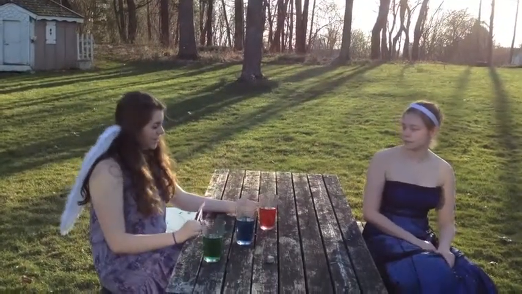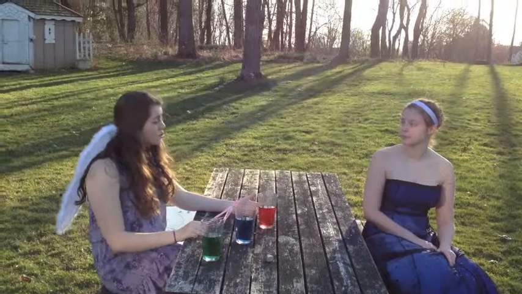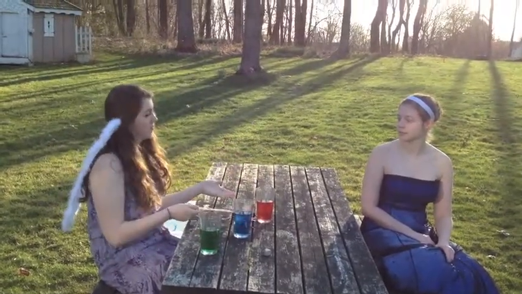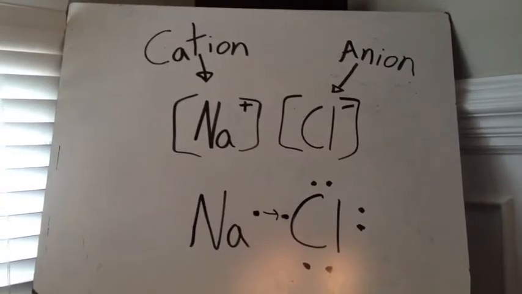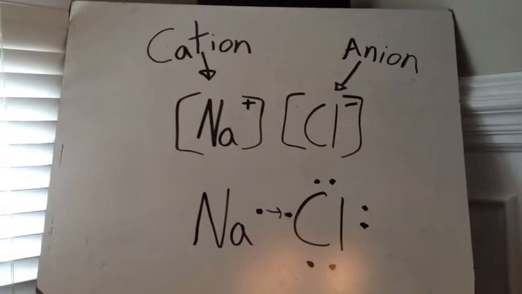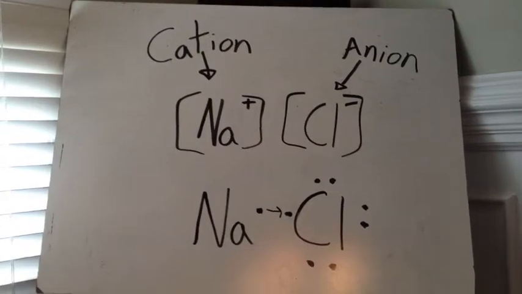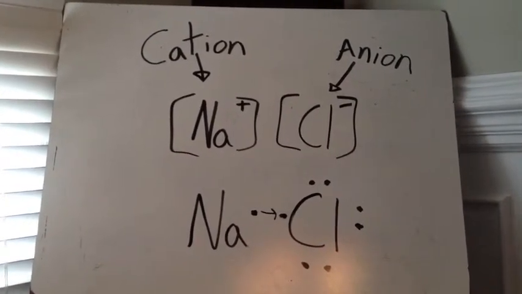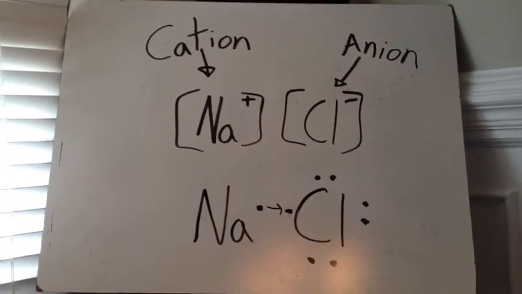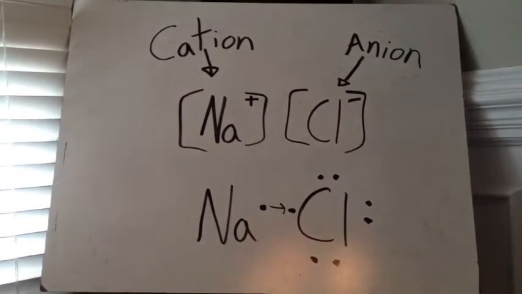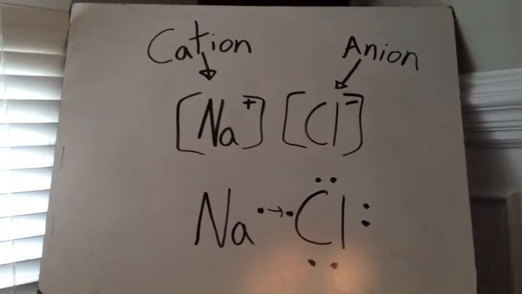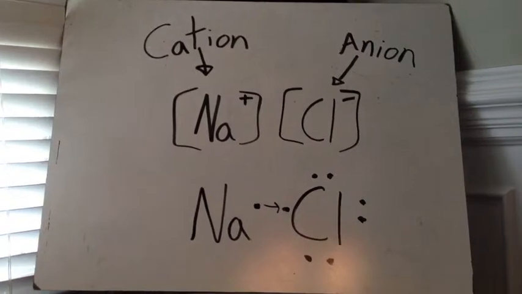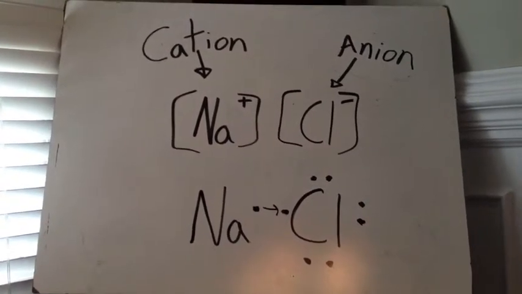Each love potion right here represents a different type of love that the drinker will feel for you later. The first type of bond is ionic bonding. An ionic bond is formed by the attraction between a positive and negative ion. This type of bonding occurs when one or more electrons from the valence shell of an atom are transferred to the valence shell of another atom. In chemistry, the atom that loses the electron is called the cation, and the atom that gains the electron is called the anion. Ionic bonding occurs between metals and nonmetals, usually making the metal a cation and the nonmetal an anion.